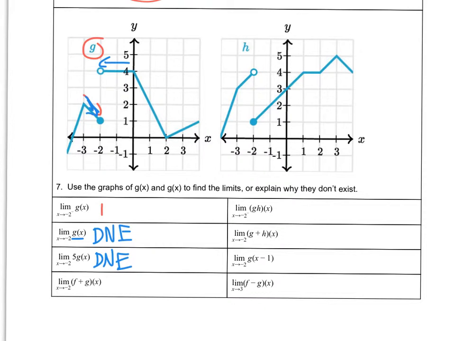Oh, that's fun. F plus g of x doesn't really work because there's no f. This is also fun because there's some great typos. Let's call this h plus g of x. That makes some more sense. So what we're going to have to do here is to take a look at the left and right again, but now we're going to add these together.